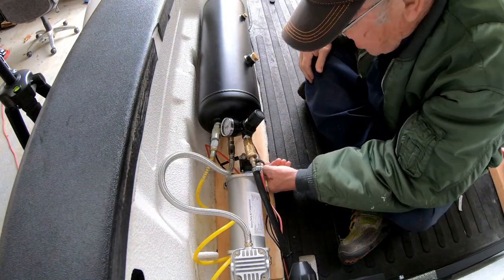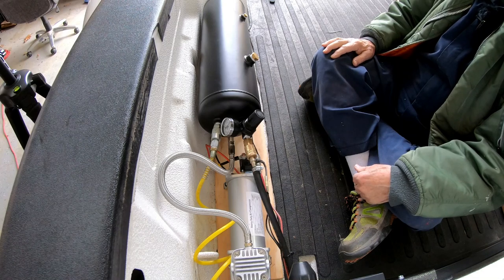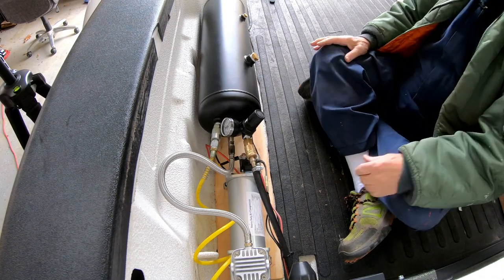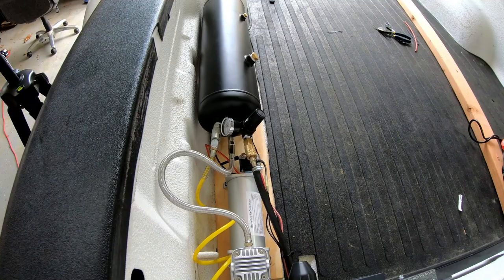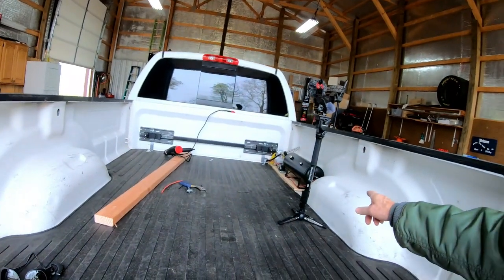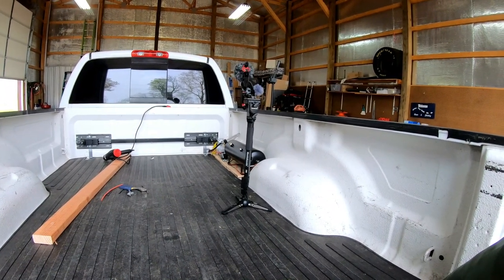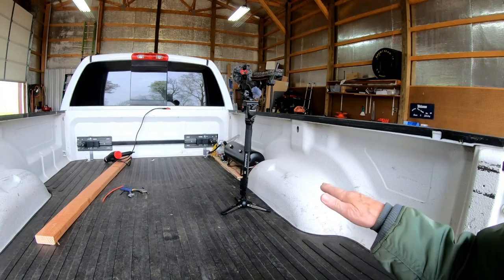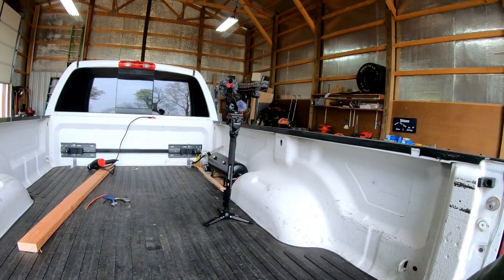I think we're ready to go. We're going to put the fuse in the battery side of it and give it a try to see if it works. Looks like that project's done. The only thing we have left to do is put some goo around the bottom down there so it's not bouncing around much. We tried the double-sided tape but it really wasn't thick enough, so we'll find something — some mastic or something. It's working. The horn works. There's air to the regulator underneath.